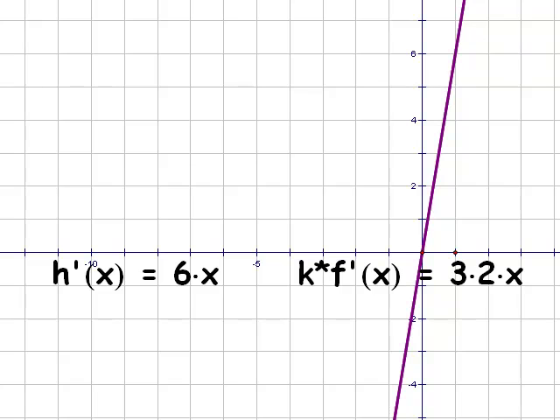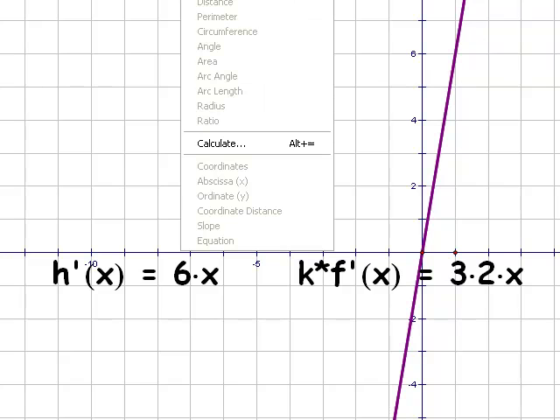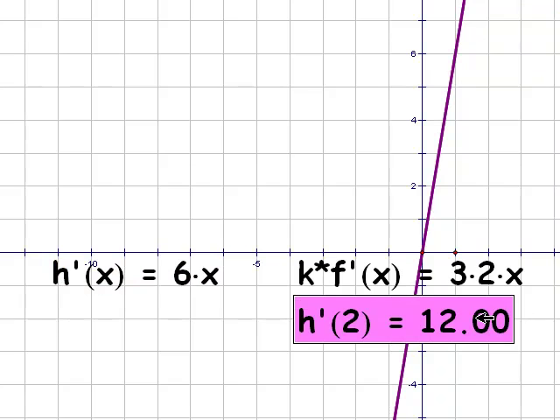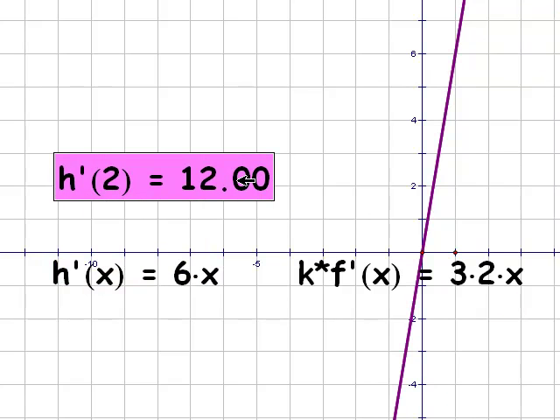Now, if I want to verify these numerically, I can use Sketchpad to do this rather than calculating it. I can go under the measure menu, look at calculate, choose h'(x), and calculate it at the value of 2 and see what I get. Okay. There's the value of the derivative. When x is equal to 2, it's 12, which means the slope of the original function is 12.